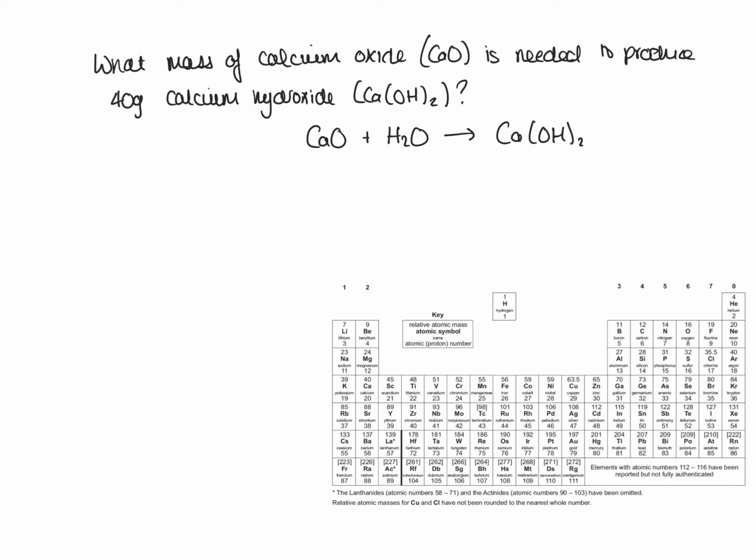If you're working in industry and you want to make something like calcium hydroxide, and you know how much you need to produce business-wise, then you will need to know what sort of masses of calcium oxide and water you're going to need to buy in so that you can produce the right amount of calcium hydroxide. Obviously, the more reactants you start with, the more product you can make, but we need to know it in terms of actual masses in grams, kilograms, tons, and so on.